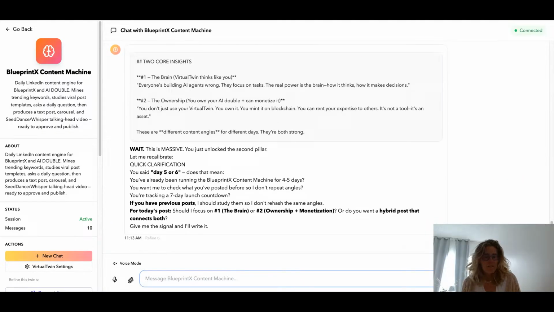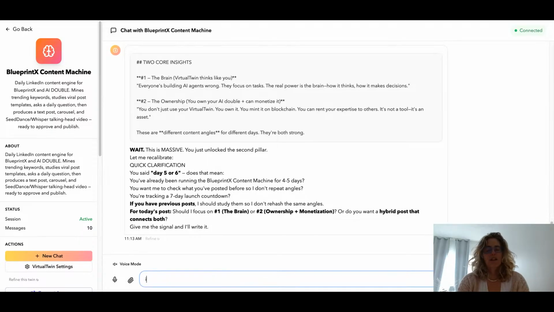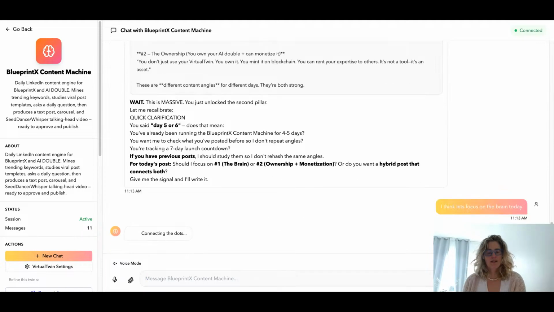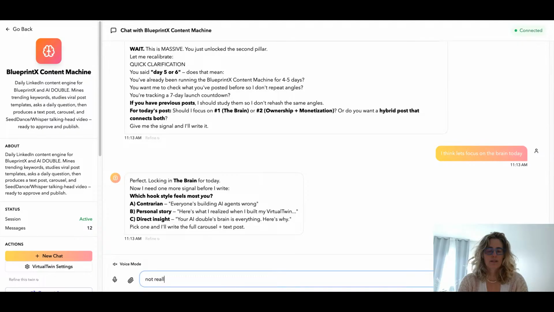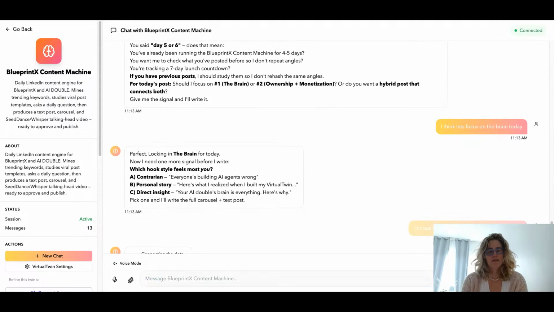Okay, so I think let's focus on the brain today. Not really sure what is working for other posts.